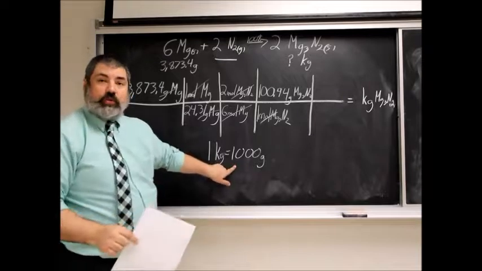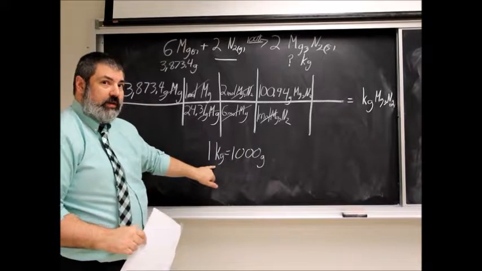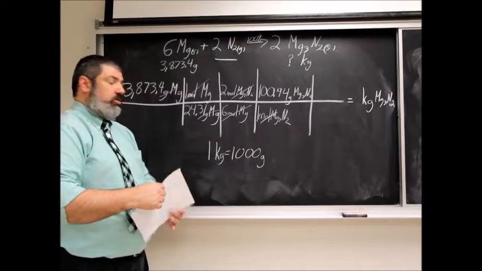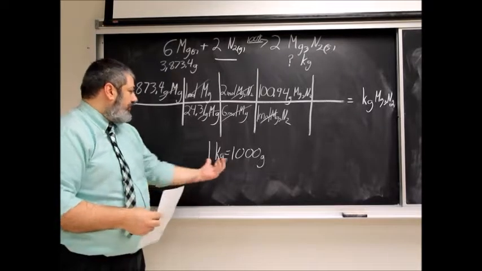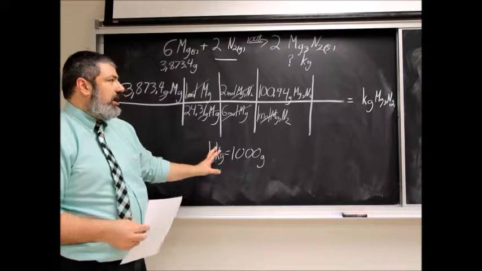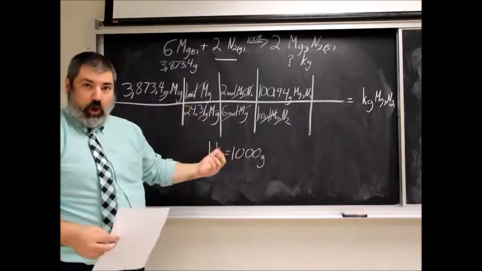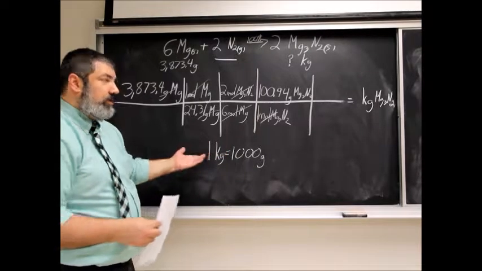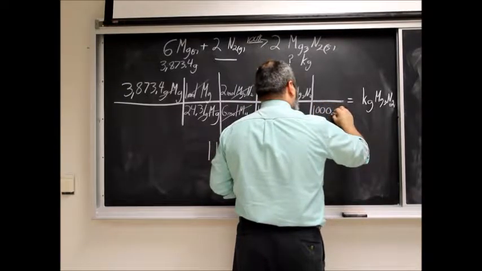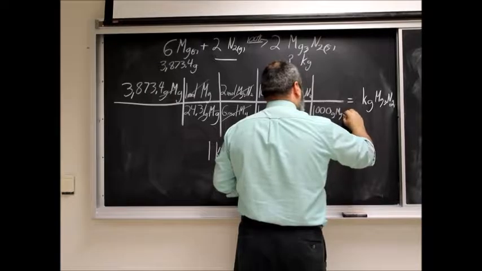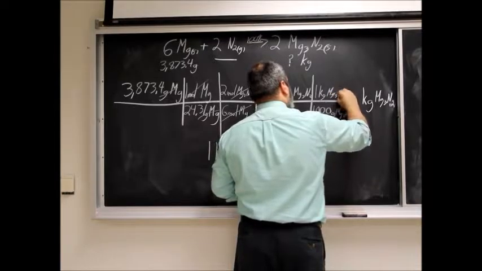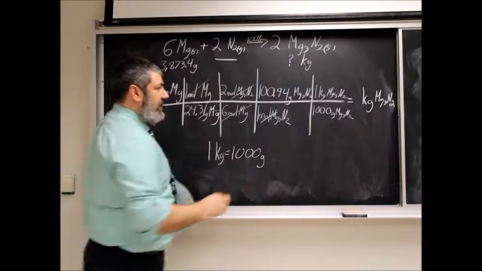A significant number of you got this reversed. You actually said 1 gram is 1,000 kilograms. So you need to be thinking about, again, kilo, 1,000. A kilogram is heavy. A gram is very, very light. So it's very easy to invert this. A lot of you basically got the answer wrong by a factor of 1,000. In other words, you multiplied by 1,000. So to place that in our dimensional analysis, 1,000 grams of magnesium nitride is equivalent to 1 kilogram of magnesium nitride. So we're dividing by 1,000.